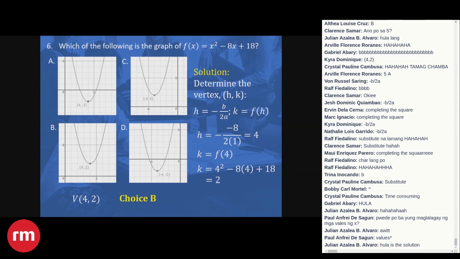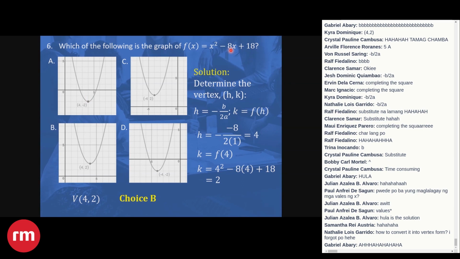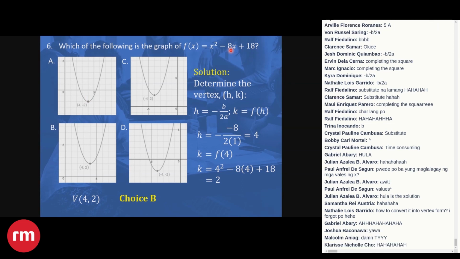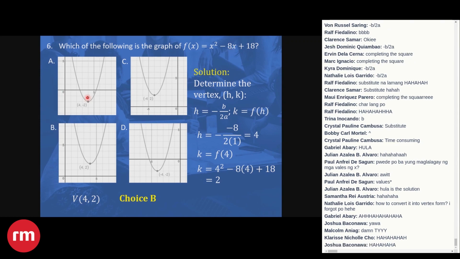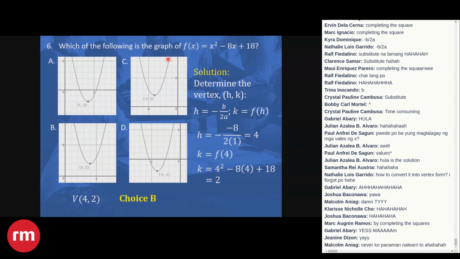But, okay, Paul, you're asking, pwede po ba yung maglalagay ng mga values of x? Yes, you can do that. Actually, that's some brute force approach. You can check for these values of x if it will satisfy the equation. I don't know, is that what you intend to do, Paul? Yun ba yung gusto mong gawin? You check for values here, and iche-check mo kung nasa-satisfy yung equation? Is that the case? So if you're doing that, yeah, pwede yun.